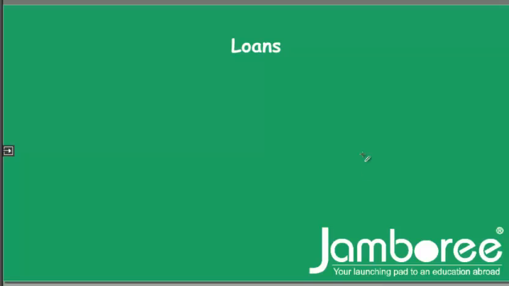Okay, now coming to loans. Umesh is asking about loans, so let's start with loans. The loans are simple. Either the university or some financial institute will give you a loan, there will be a certain rate of interest on it, and you have to pay it back. Simple concept, right? There is no eligibility criteria here. It doesn't matter what your GMAT score is, because it's a loan and you will have to pay it back. So the loan is simpler to understand.